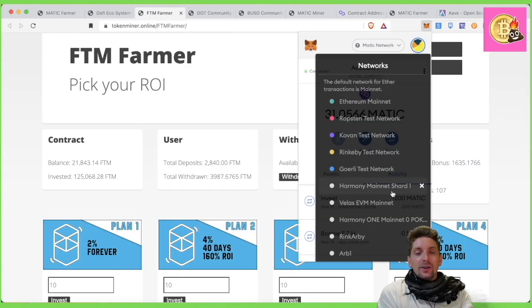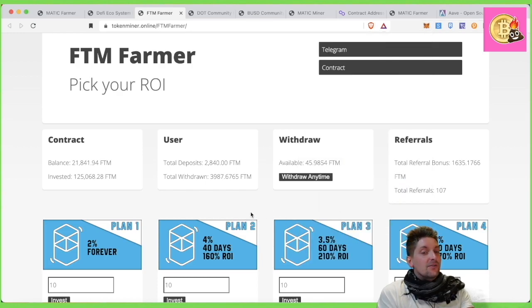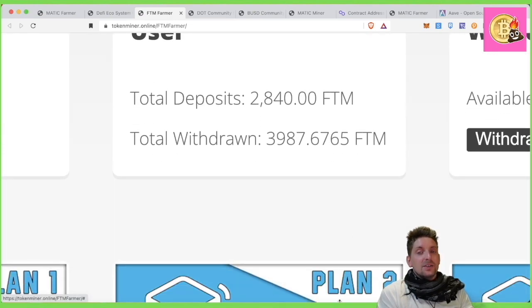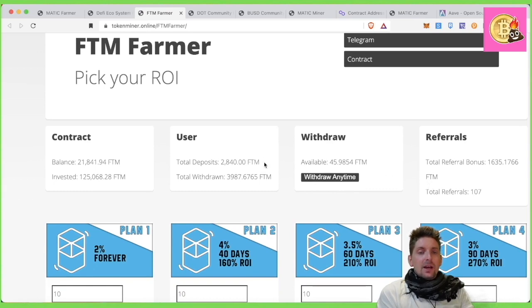If you watched any of my earlier videos on Phantom Farmer, you knew I was doing this when I had about 500 Phantom in the deposits. Now I have 2,840 deposited. I've withdrawn 3,987. Okay, I have another 45 to collect here. So what I'm going to do is collect that.